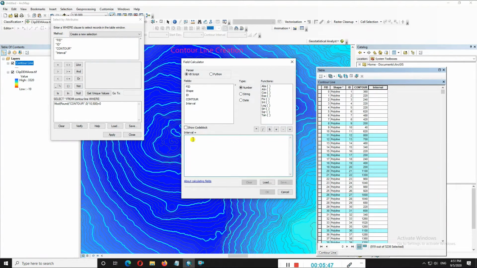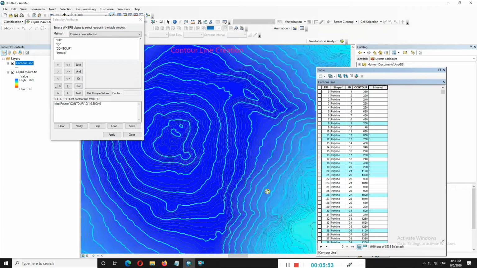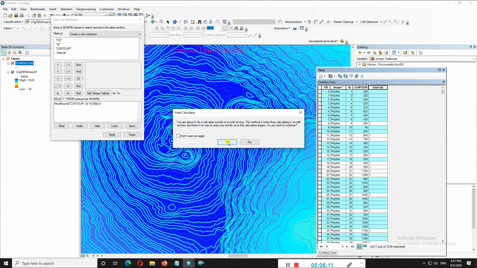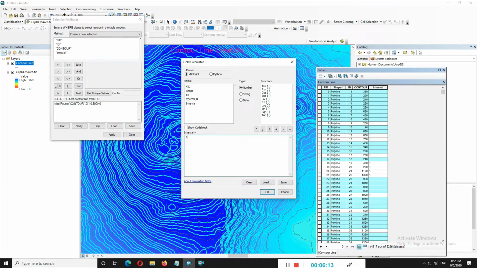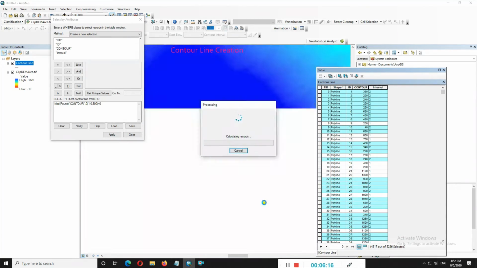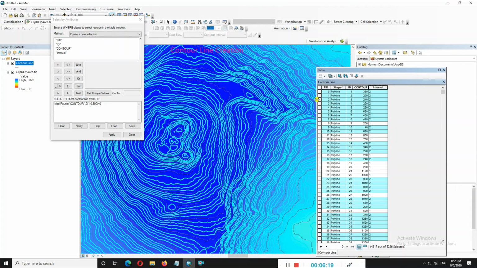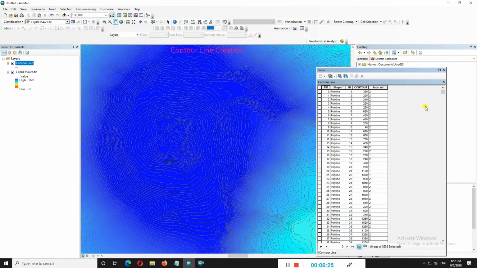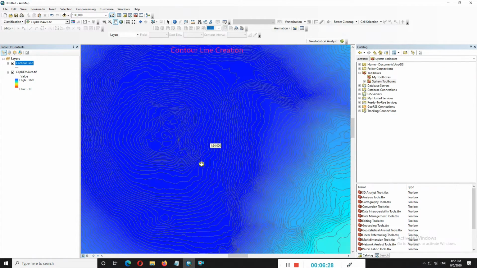Yes, here for the first interval we are passing the value one. Okay, we give the ID 1 for that interval. Then you can choose the second option, switch selection, just switching the selection to the remaining data. Just right click here, go to the field calculator. Yes, and the interval is 2. Click OK. Okay, so for the entire contours we give the exact required values. Just close it and close these ones.